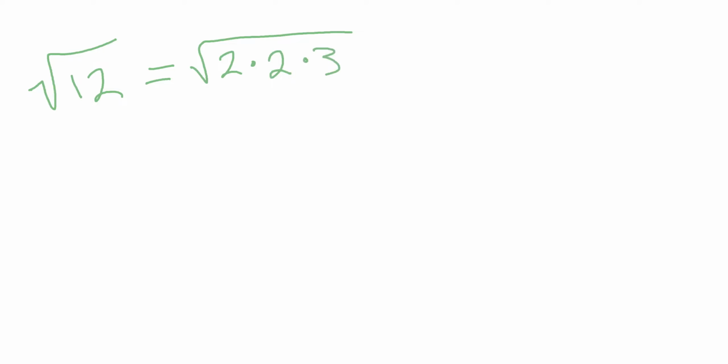All right, so our first example is going to be the square root of 12. And if we want to simplify this, what we want to do is remove any perfect nth powers. Since the radical is a square root, we need to remove any perfect powers of 2. So the first step is going to be to factor this guy. 12 is 2 times 2 times 3, right? And you can see there we have 2 powers of 2. So we've got a 2 squared inside of our square root.